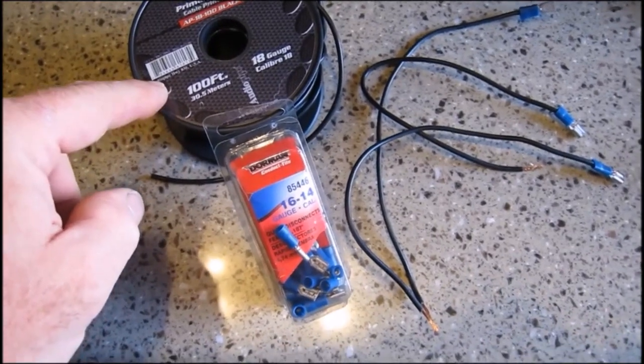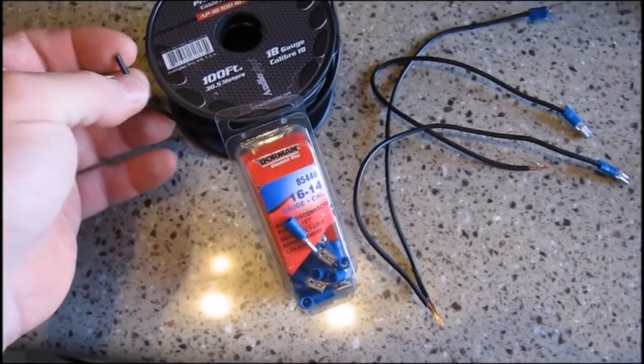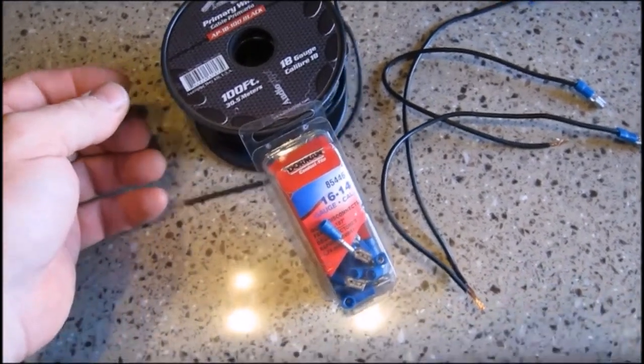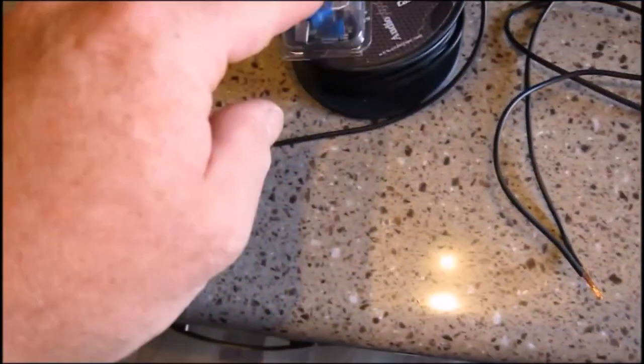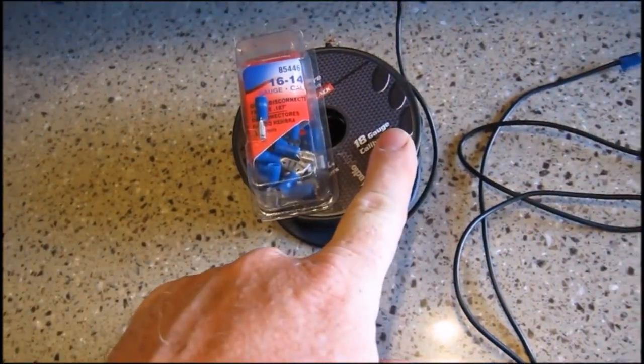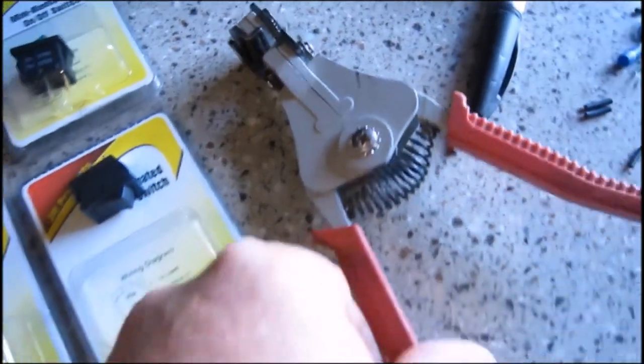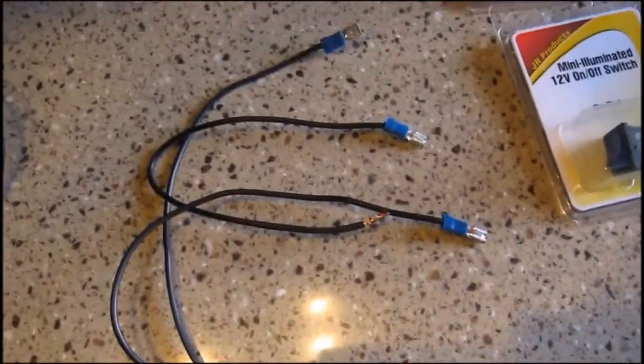I had some 18 gauge wire here that worked perfectly well for ground and RV wiring. In probably most wiring, black is black or white is negative or ground depending on what the situation is. And I had these little clips because the back of the switches have the little slide-on clips, and I had the clips from before. I bought this not just for this particular mod but for other things. So I took my wire strippers, stripped them on both sides, and attached the clips to one end.